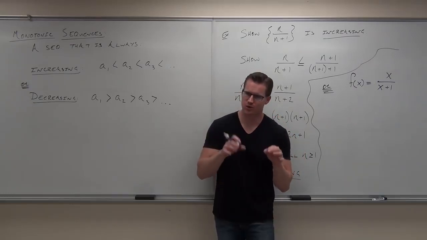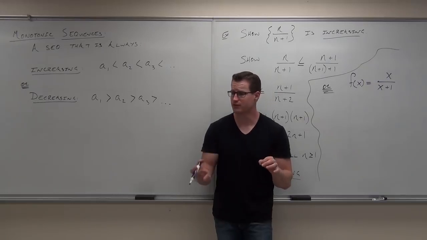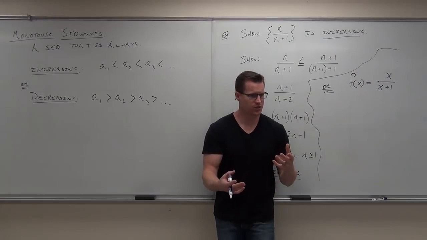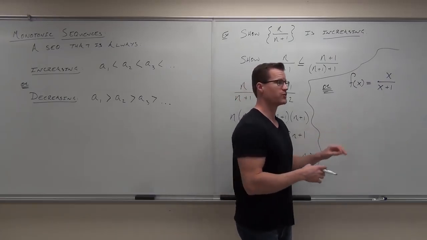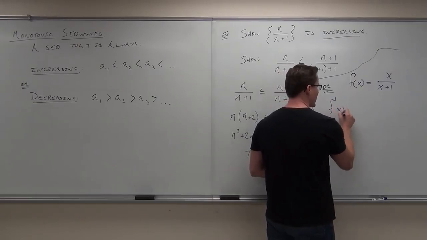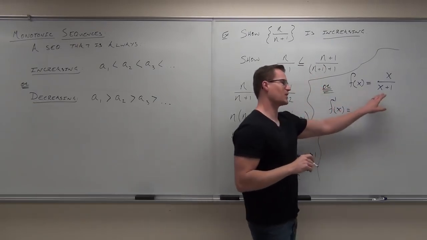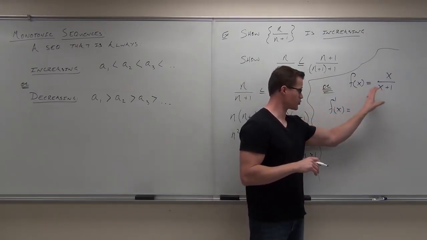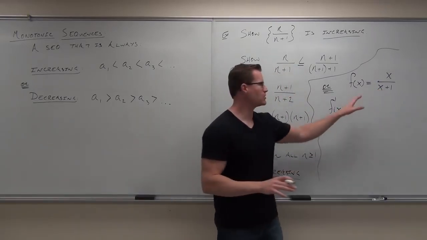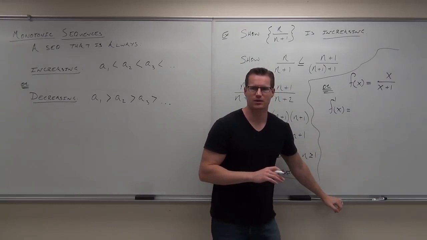If the first derivative gives us the rate of change, if the first derivative gives us increasing or decreasing, then we can use the first derivative here. Here's how we do it. If we did the first derivative, now, you got to know how to take the first derivative. This is not a L'Hopital thing, okay? This is a derivative now. We haven't done this in a long time. How would you do the derivative of x over x plus 1?